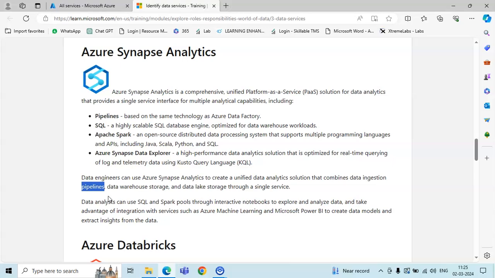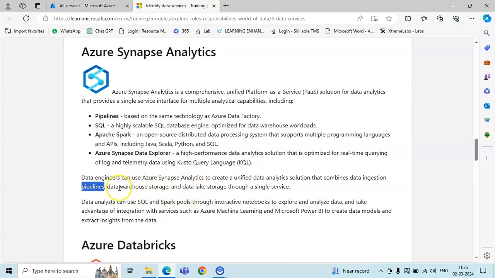Either you can do it in an Excel sheet if you have small data, or if you have a very large amount of data, then you need to analyze that data using some data analytics tool. Alright, so that is one of the examples for which it is used. Apart from this, you can use it for multiple things.